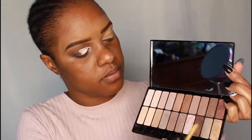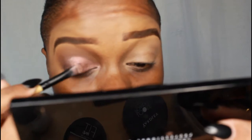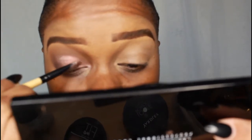I'm now taking my Freedom Makeup palette. I forgot the name of this, I'll put the description down below. And I'm using the purplish shimmery color in the palette. You just also need to pack it on until it covers the white, because this is very white. You don't want the white to stay visible, so you pack it in there with a flat brush until the whole cut crease is covered. Again, I went in with the previous brush and added some more color just to fix the color that might have been rubbed away when I was busy patting that color on my cut crease.